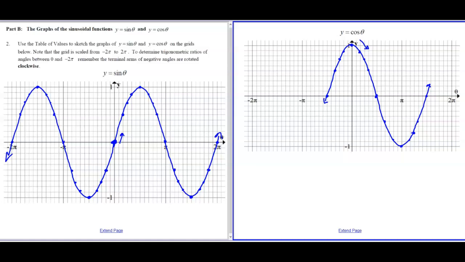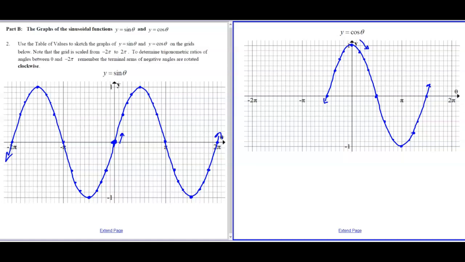The length of a complete cycle, so this is a complete cycle, one mountain, one valley. However it's split up, that length is 2 pi, or 360 degrees. Okay? So that's at negative pi over 2, this is 2 pi over 2. So that's 2 pi. That we call the period of the sinusoidal function. The length of a complete cycle, not just of a mountain, but of a mountain and a valley. Okay, that's called the period.